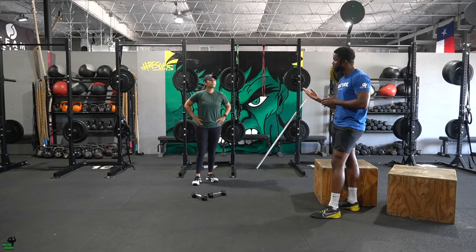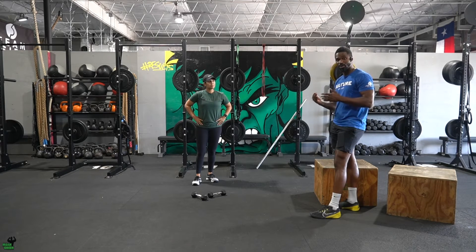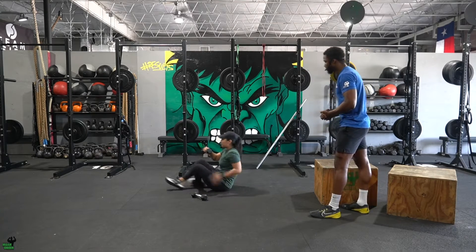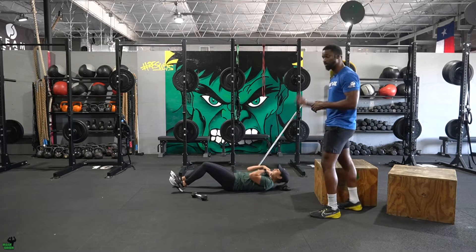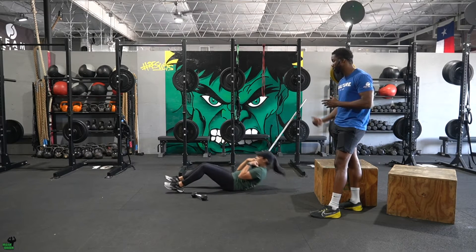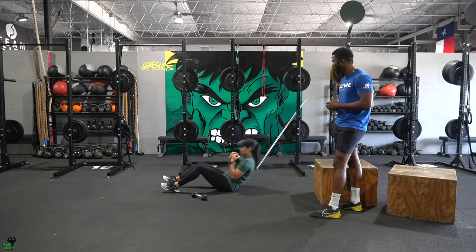In eight minutes, you want to do a 400 meter run, then come in and do 30 dumbbell sit-ups. Check Alex out — she gets one dumbbell, crosses it underneath her chin in a goblet position. Her goal is to get up and get down for one rep. When she does another rep, she adds that to two until she gets to 30.